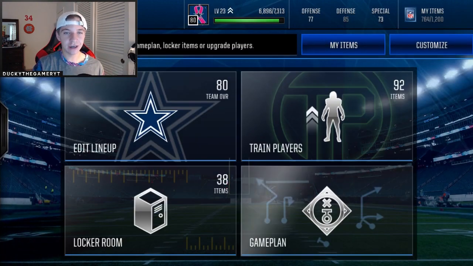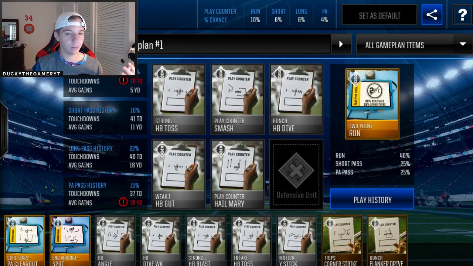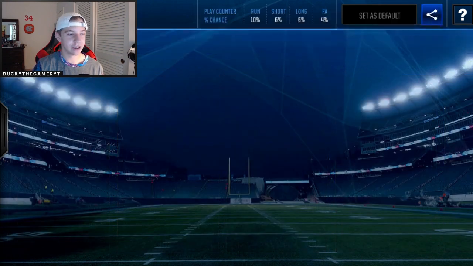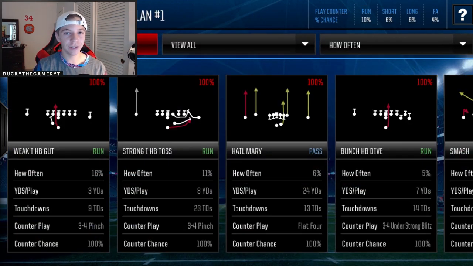So this is going to be a case-by-case thing. It's not going to be identical for everyone. You might be able to spend 100,000 coins to get a really good game plan, but this game plan costs around 250,000 coins, I believe. So it's nothing crazy, but some of these actually cost around, like, one was almost 90,000 coins, and then my 2-point run is a bit more expensive. But if you guys go ahead and click your play history, it's right below the 2-point item. It says play history. Click that, and this is where you can really defeat your opponent.